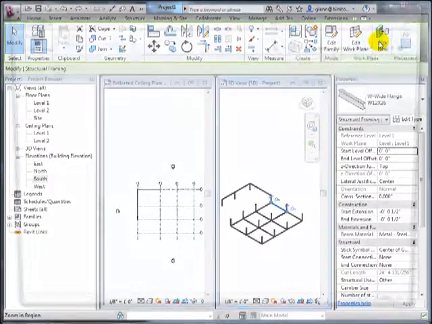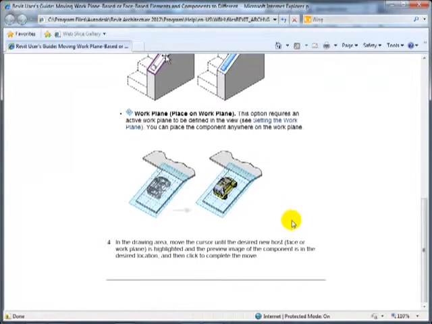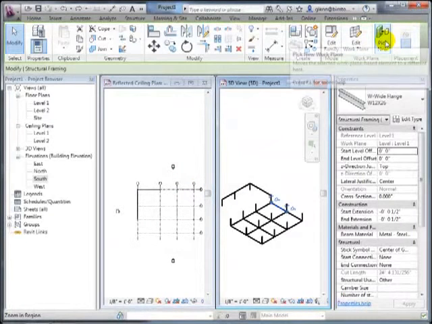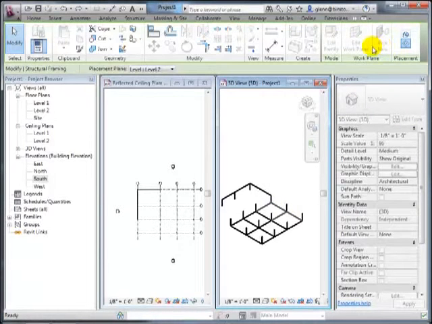The problem with just manually moving it is it still references it to that first level. Well, yeah, exactly. And that's what we're trying to avoid. We don't want it to reference level 1. We want it to reference level 2. I think what I'm basically trying to do is change the host. Right there, change the work plane. And there it is, and I should be able to, but again, I'm not seeing what I want to see to do that.